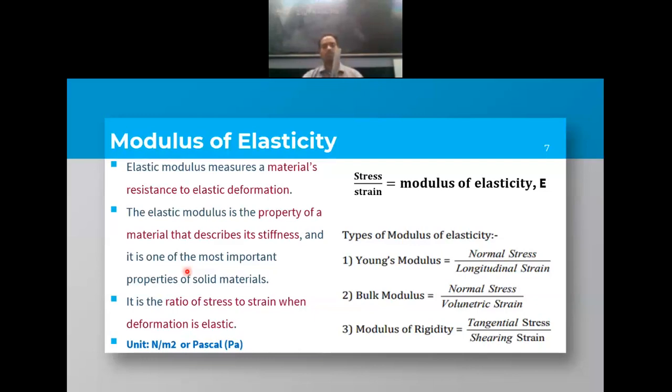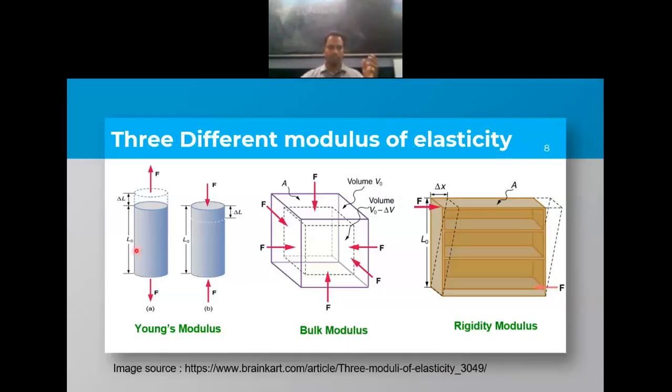Rigidity modulus, in the sense, is the change in shape, otherwise angle-oriented modulus. For example, I have a scale, you see this. If I apply a force, it bends. When I remove this force, it goes back to its original size and shape. So that is what we call the rigidity modulus, the angle-oriented modulus of elasticity.